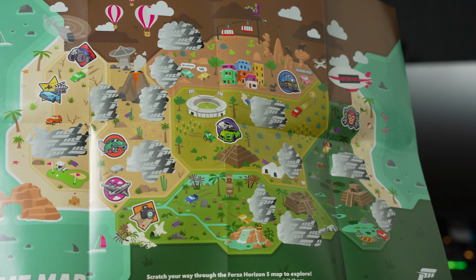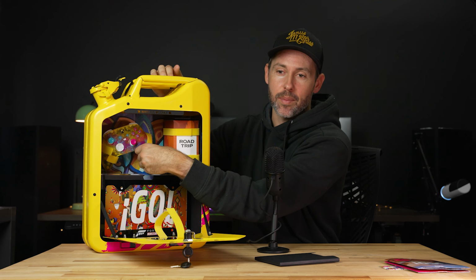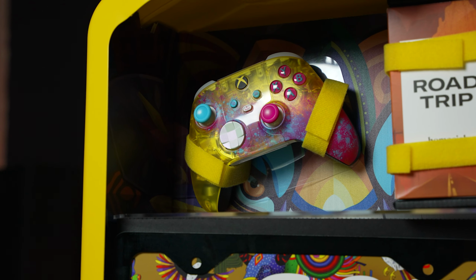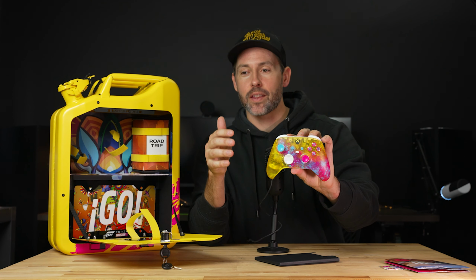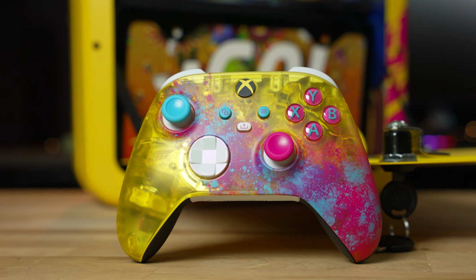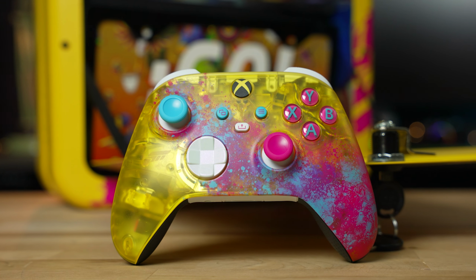All right, and moving on, let's see what else we have in here. Next up, one of the most exciting things might be this Forza themed controller. So let's get this out and check it out. You can see there are some translucent pieces to it, but the rest of the colorway and everything really screams the Forza Horizon 5 branding. So lots of pinks and some really bright yellows and some nice blues as well. Otherwise, this looks like a pretty standard Xbox controller. Oh, you can also see there's a little Horizon logo here on the back as well.